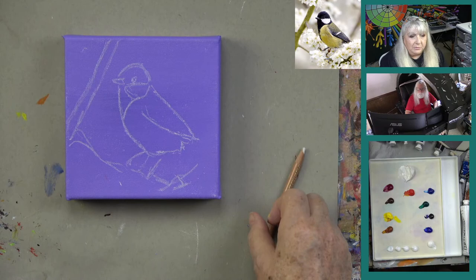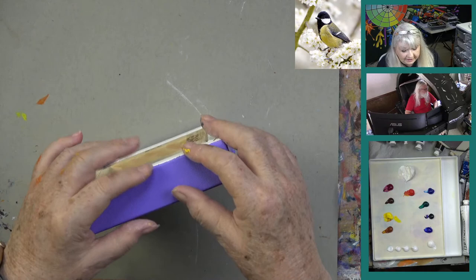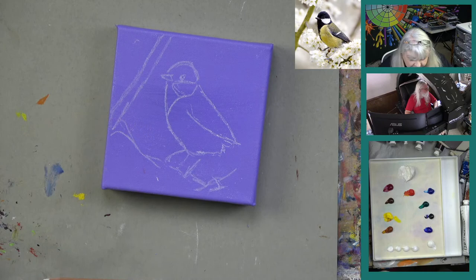Again, this is a dazzling purple and white on a 6x6 little creative edge canvas. These are called gallery wrap because they're wide and they go all the way around. And the trick is sometimes it's nice to paint the sides all the way around. You can stand them up on a mantle or hang them on a wall. They make nice gifts. Once you get the hang of it, you'll wonder why you haven't been doing gallery wrap all along, because you don't frame those then.